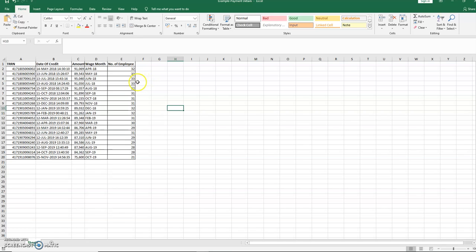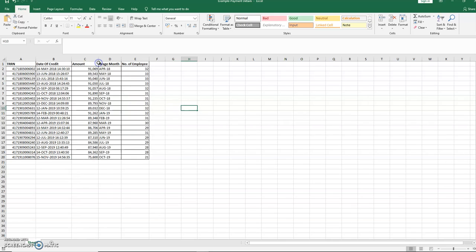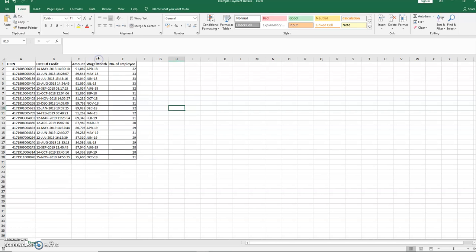And the other way is very simple and easy. Again, you hover on the line that is separating the columns and simply click and drag. See how I'm doing it? You drag so that the size of the cell increases. I've just clicked on column C and dragged it, so there is a change in the size of the column. If you don't want it, you can simply double click there and bring it to the size which fits the value perfectly. So this is the second way.